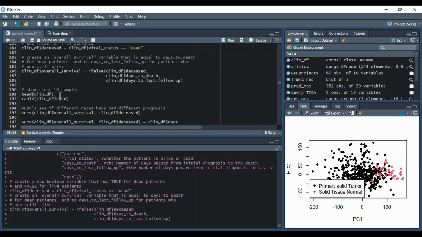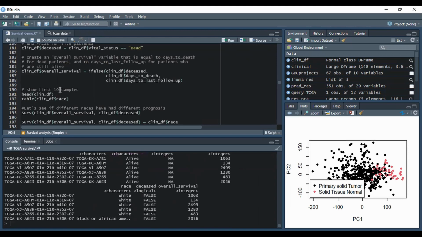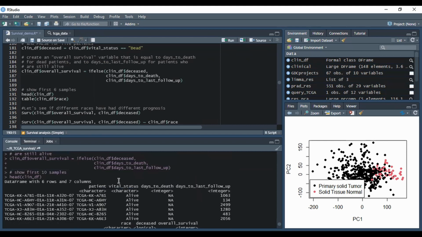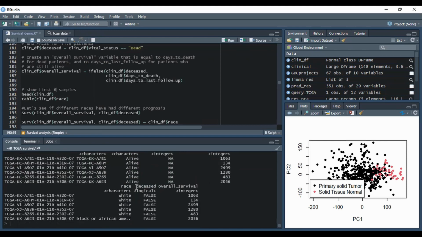Let's have a look at the first few rows. This is the information inside the data frame, the vital status, and the last two columns that we just added. False, and this is the number of days survived, or the days until death.